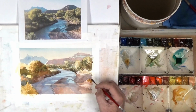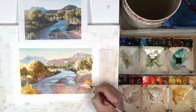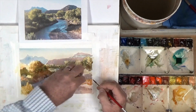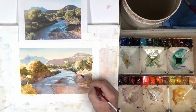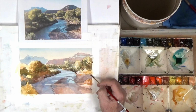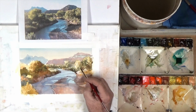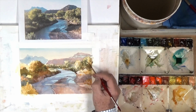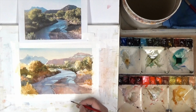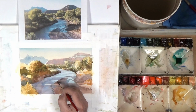But it feels like I need to maybe darken up just a little bit more yet, but I want to move over to this other side, right in here, and get some color. And again, look at the warms that I'm using this far up into the foreground. I want to get that feeling that the warms are up front and the cools are in the distance. And so as I work on this, I'm just taking care of some of the brighter brights in the distance, so that there isn't a whole lot of value contrast back there. And preserve that for up front.